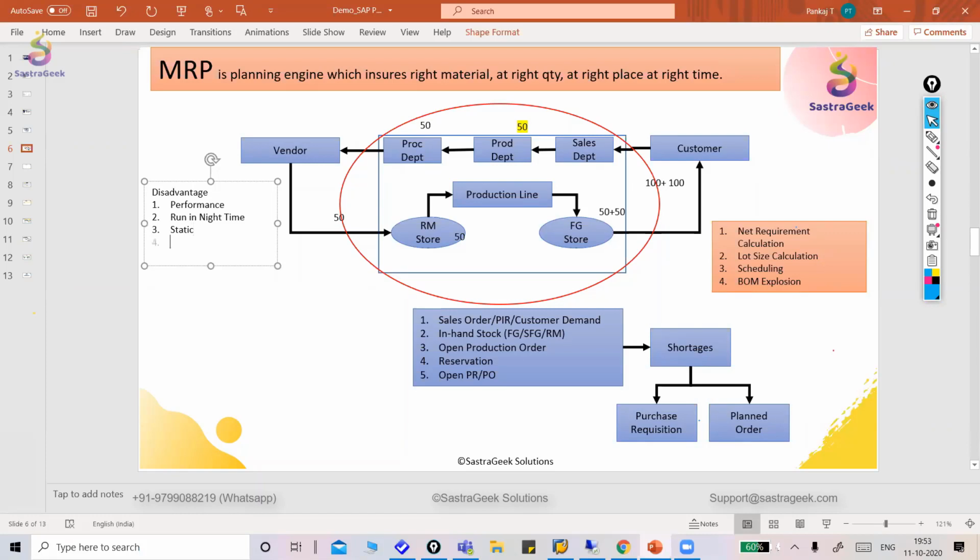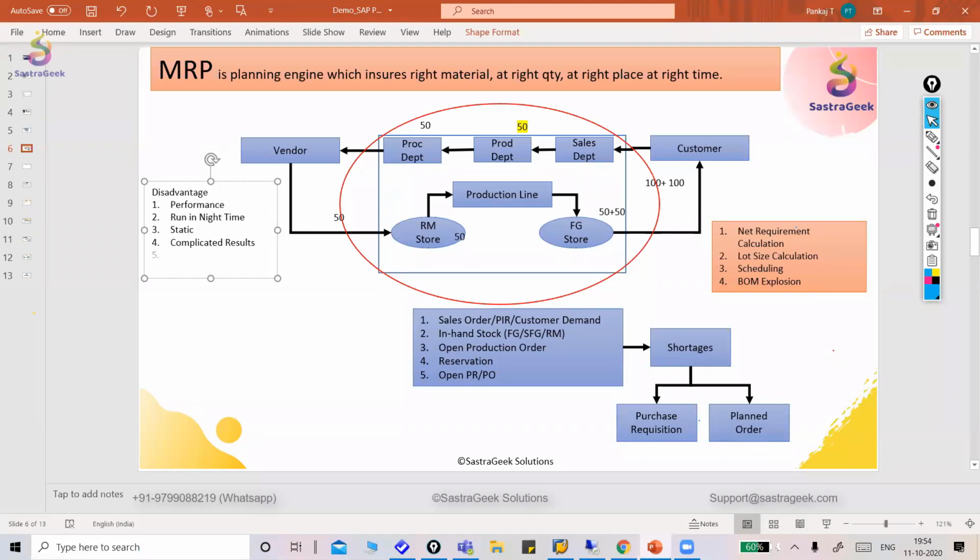Also, if you go to SAP production planning, the MRP results are a little complicated. For any new person or planner, it's not easy to understand all the procurement proposals SAP has proposed. That's the reason many companies or many people don't actually believe in the MRP results. There are different X factors. For example, the master data setup may not be good, which is why the system proposes different outputs.